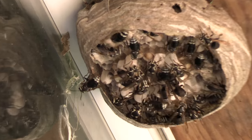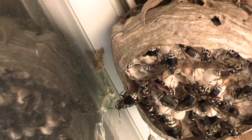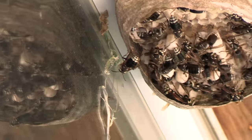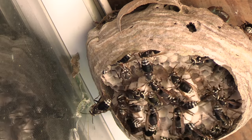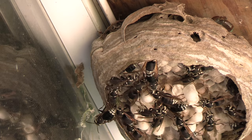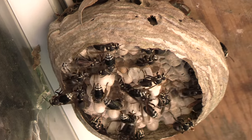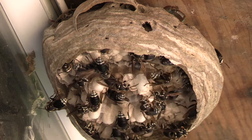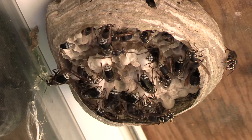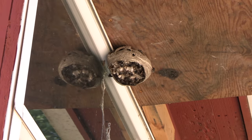So what I'm hoping happens is that they start laying the envelope, or the comb, closer to the window, and eventually have the envelope wrap around the comb, but not wrap all the way around past the window. That way I can look from the window side and see them from the inside. That's what I hope happens. It's just really cool. I'm so happy that they've put more envelope on. More as it develops, everybody.